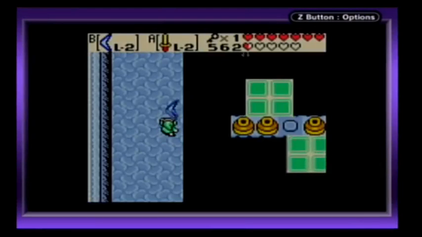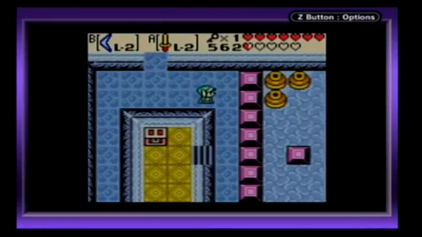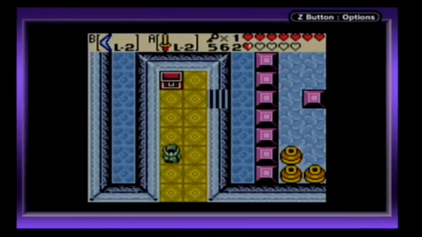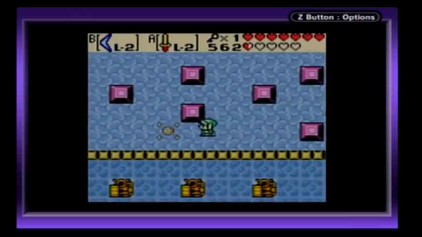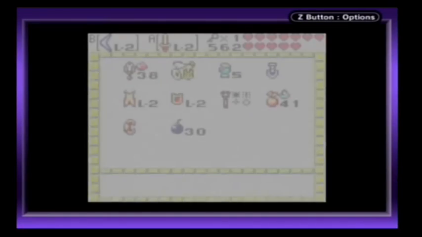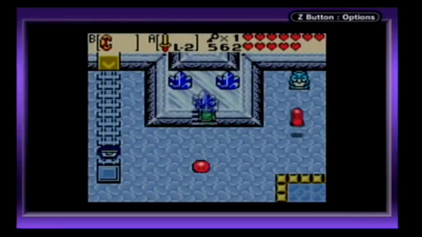Alright, let's use the magic boomerang and kill that Keys. Yeah, that did it. With that, we have the boss key. So at least that part of this puzzle's out of the way. But we're not out of the woods yet. We still have the ice puzzle here to deal with. Which we've started, now we have to finish it.